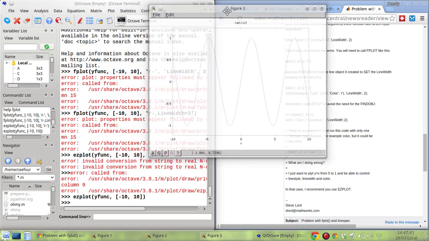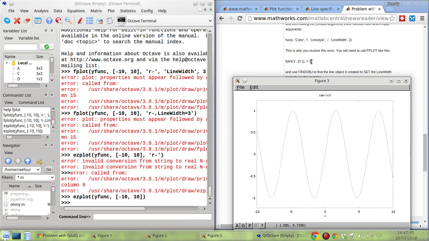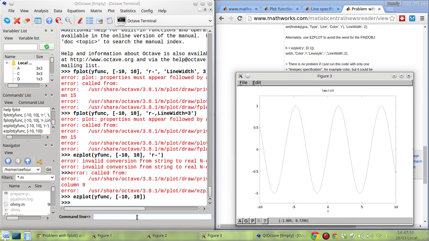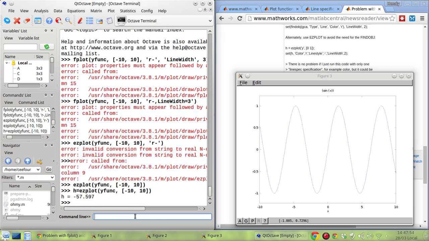Now what I want to do is set the color of that. Oh, I have to make it a handle. And set H to color into red, and then the line width to 3.